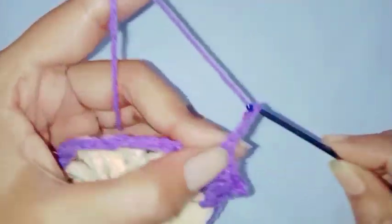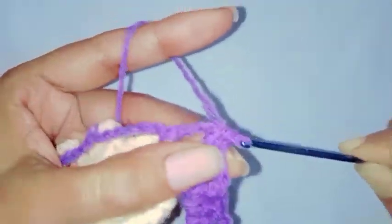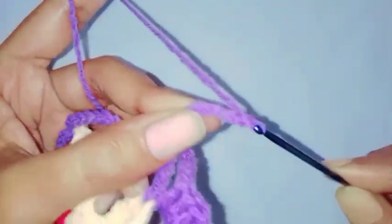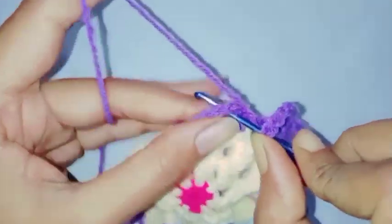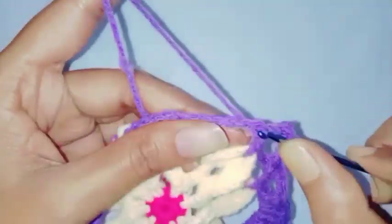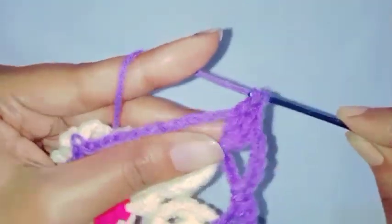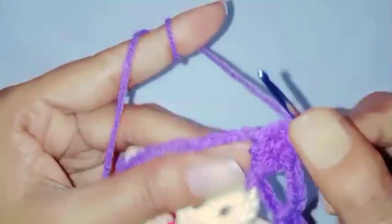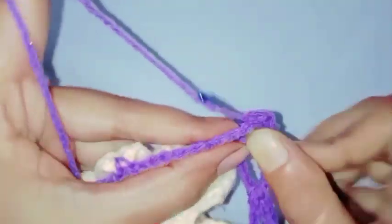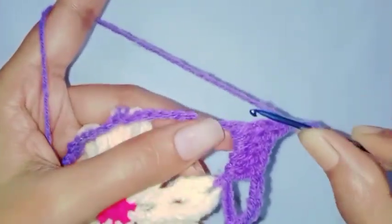Now we are going to chain 5 and make 1 single crochet in the next chain 7 space. Chain 5. In the next space, make 5 double crochet. So this one will be the second corner of the square. Chain 2, make 5 double crochet in the same space.